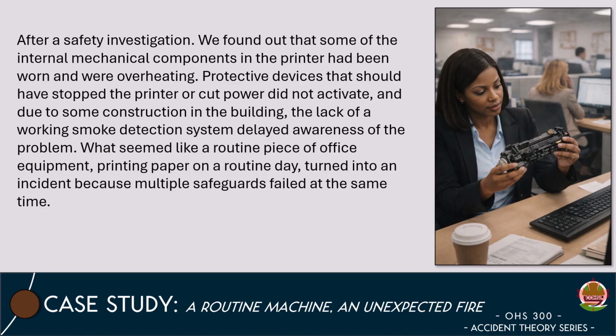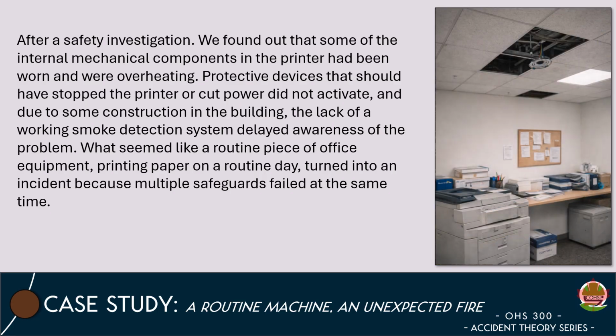After a safety investigation, we found out that some of the internal mechanical components in the printer had been worn and were overheating. Protective devices that should have stopped the printer or cut power did not activate, and due to some construction in the building, the lack of a working smoke detection system delayed awareness of the problem. What seemed like a routine piece of office equipment, printing paper on a routine day, turned into an incident because multiple safeguards failed at the same time.